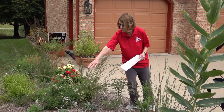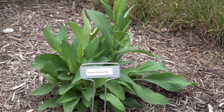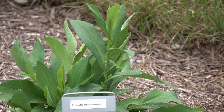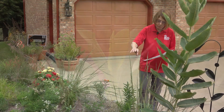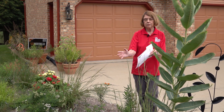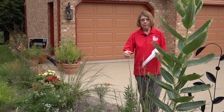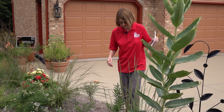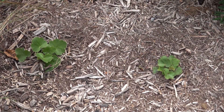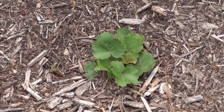Some more little bluestems here on the edge as a nice border along this south side. Back here is a smooth penstemon, which typically blooms in early summer — June or July — with white flowers, growing two to three feet tall; I'll probably add more to get closer spacing. We found that using the minimum recommended spacing allows those plant stems to grow straighter and not flop over as easily. Also in their first year down here are alum root — a beautiful little foliage plant — with a grouping of three that sends up gorgeous little flower stems.